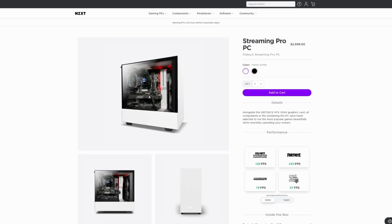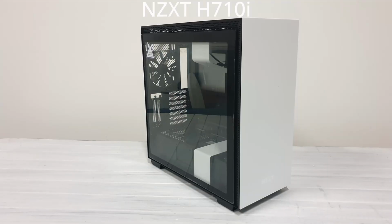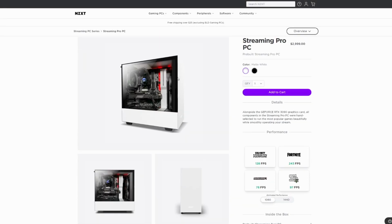Again, I don't know the naming scheme. I'll put it on screen, whichever one I'm talking about. But again, in terms of airflow, these things aren't good. And so for that 3090, it's going to absolutely bake inside of the system, because you're only getting two intake fans in terms of what you can get pulled through, and then you're getting one exhaust fan for the CPU.